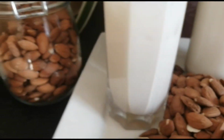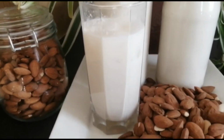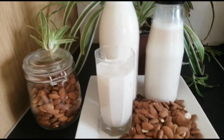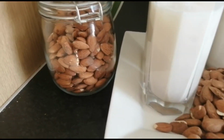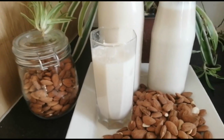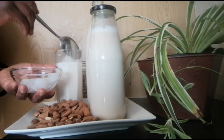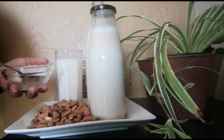Putting its taste aside, almond milk is also packed full of amazing health benefits. Almond milk has noticeably fewer calories than cow milk. It can have up to 80% fewer calories than regular cow milk, making it a great substitution for those looking to reduce calorie intake and lose weight. In addition to this, it contains several times less sugar and carbs than cow milk, making it overall less taxing on the body to consume.